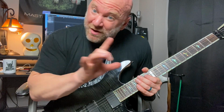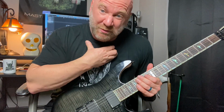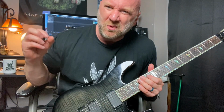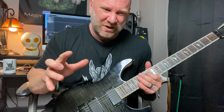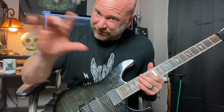Now for the third and final finger tapping method that makes your finger tapping sound way cooler, and this is probably one of my favorites because we're using the technique sparingly. We're just going to use it a little bit, and then we're going to pull it right back out, and then we're done with it. And to me, that's just more captivating to hear in guitar solos instead of just a bunch of tapping, if that makes sense. I'll talk more about that after this little lick here.